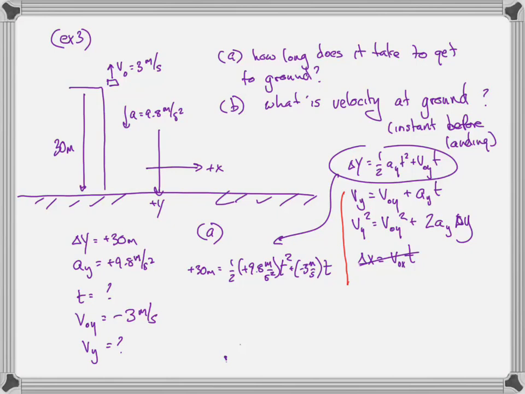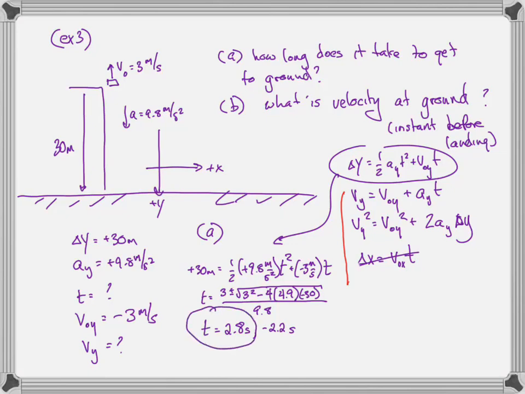Okay, so how do we solve this? It's going to be the quadratic equation. I'm just going to go ahead and do that offline and give you the answer, which you should do for yourself. You get 2 answers, 2.8 seconds and minus 2.2 seconds. I'll let you think about why the correct answer is 2.8 seconds. Well, minus 2.2 seconds is before we ever threw it. If it had come from the ground, it's how long it would have taken to get to the top of the building. But anyway, 2.8 seconds. That's the answer to A.